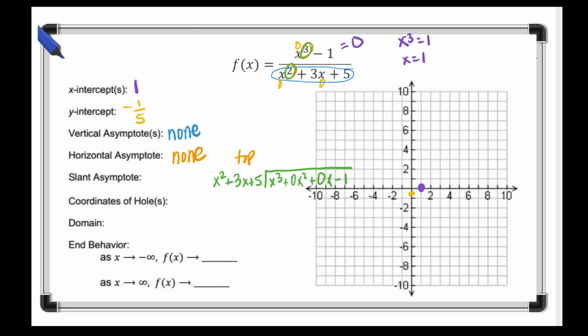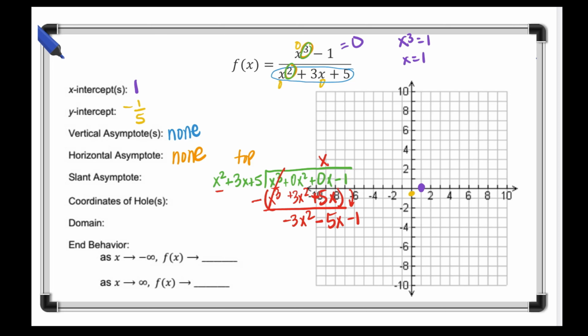All right, my first term is x to the third divided by x squared, so that is just x. Now I'm going to divide, multiply, and then subtract. I get x to the third power, plus 3x squared, and then 5x. If I subtract this quantity, my first term should cancel. I get minus a negative 3x squared, minus a 5x. I'm going to drop this 1.